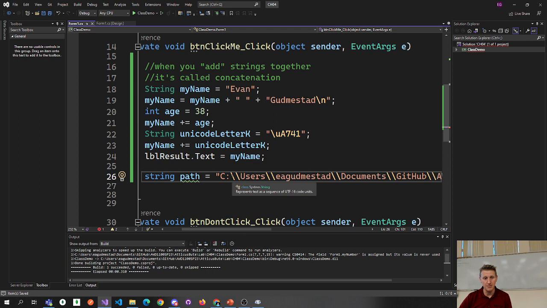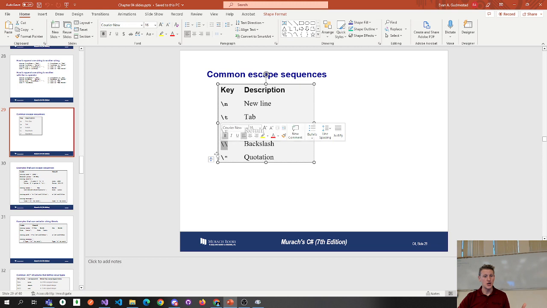For every single \, when I pasted that in, Visual Studio replaced it with a double \. The reason being is a single \ is the escape sequence. So when you get into file IO, this is very common where Windows has \s in its file path, and you need to replace those \s with two \s. And then you have a single quotation mark with a \.